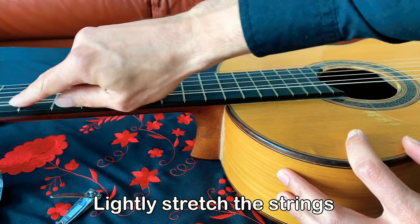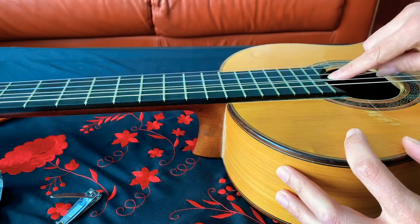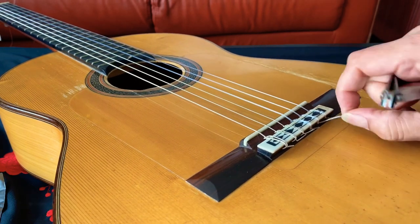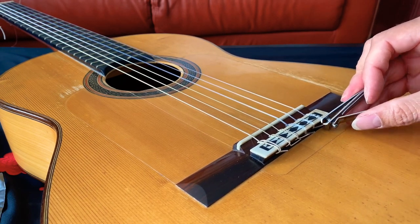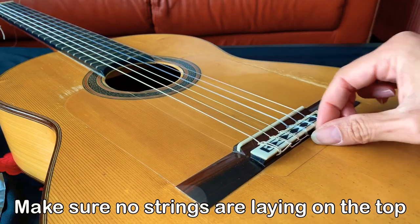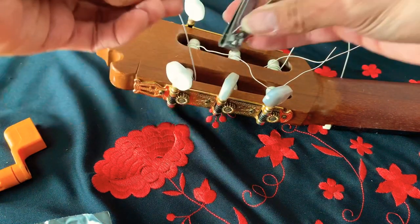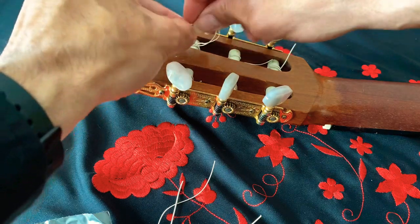When you're all done, one thing I like to do is give each string a little bit of a tug — just go down the fretboard. It helps stretch them out a little so it's a bit easier to tune later on. Another thing we need to do is cut off any excess string. If you have excess string lying on top of the guitar, you might get a little buzz from the vibration, so you definitely don't want that. Since you can't cut them too short because you don't want them to slip, I like to pull up all the strings so none of them are resting on the top of the guitar. The same thing goes for the headstock — cut off any extra leftover string to ensure it doesn't cause any buzzing up there. If you're afraid of a string popping at a performance and want a little extra slack for a quick recovery, feel free to just wrap them up.